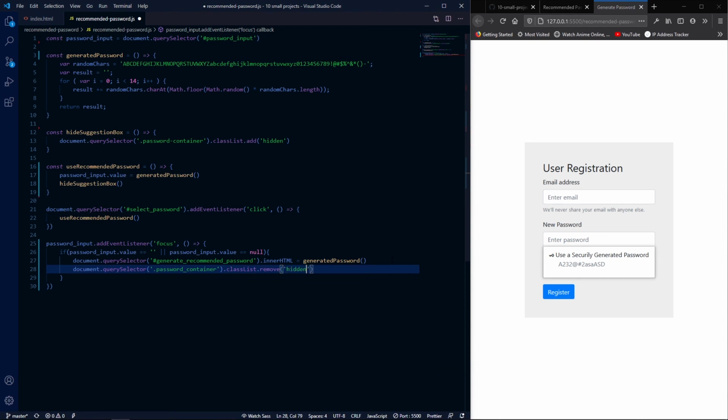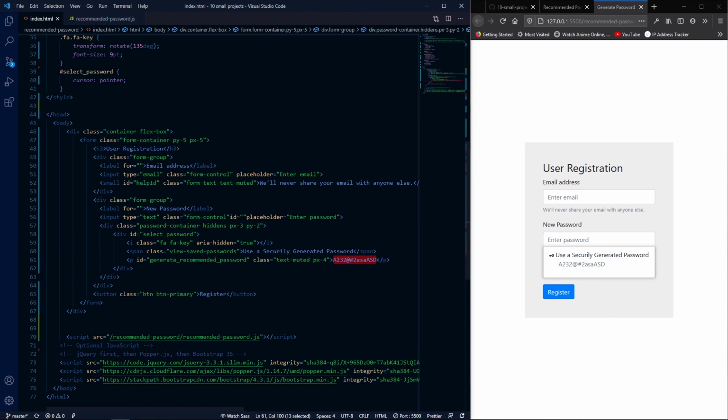That's what I'm saying. So on focus, show this box by removing the hidden class from it, and then do this. So first thing, generate the password before showing this. Let's go back and make this hidden again so it doesn't show.